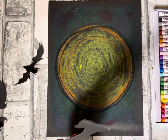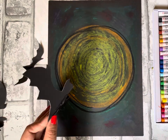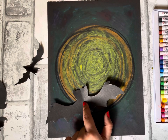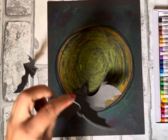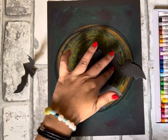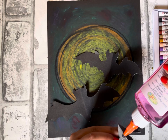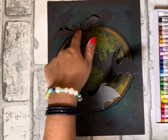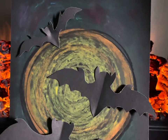Now that my moon sky is done, the only thing left is to add the bats. Get some tape, glue, or a glue dot from your box and add a little glue to the back of each bat. Put your biggest bat at the front and have them going smaller towards the back, because bats in the front are bigger since they're closer. I folded my bats so they're bent and look 3D — you can make yours flat if you want. Press pause and add your bats with glue!